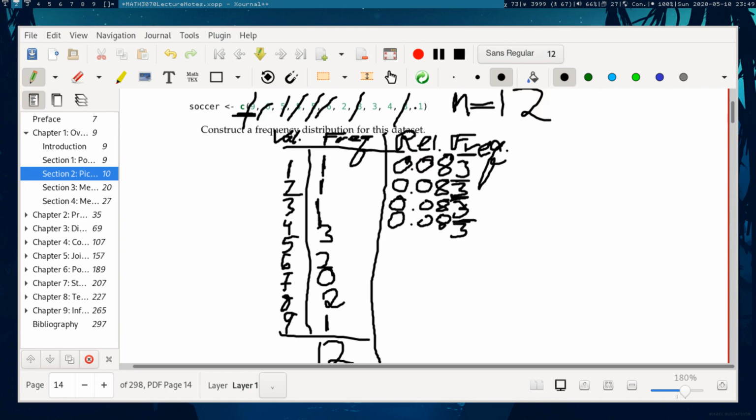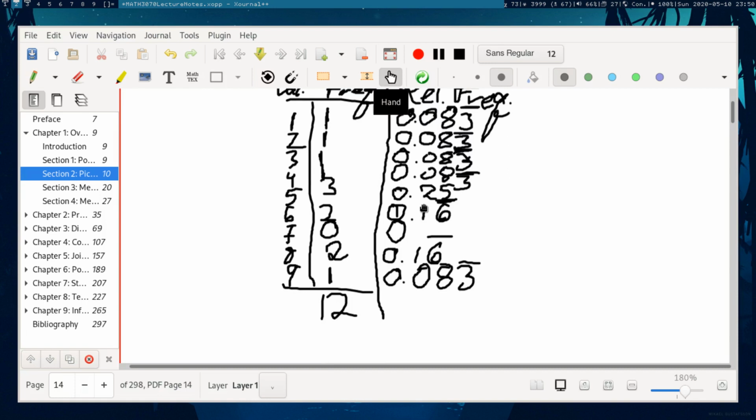So that's going to be 0.25, because 3 divided by 12 will be 0.25. 3 is a quarter of 12. 6 will be 0.16, where the 6 is a continuing digit. And 8 is 0.16. And 9 is 0.083. Okay, and if you add these numbers up, this is a way for you to check your sanity. This should add up to 1.